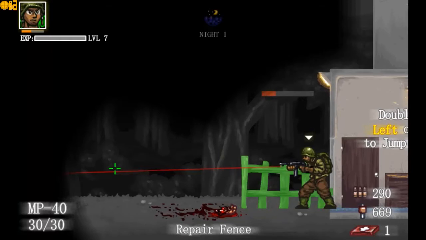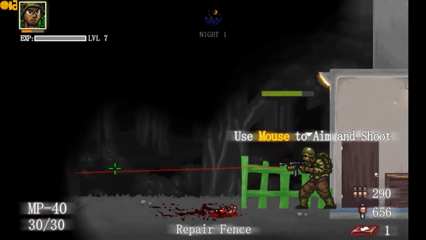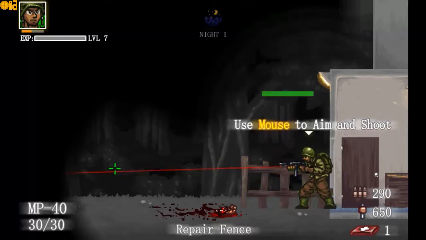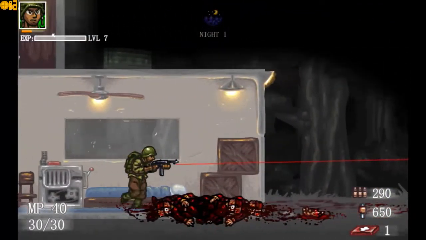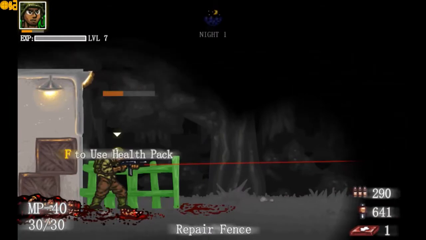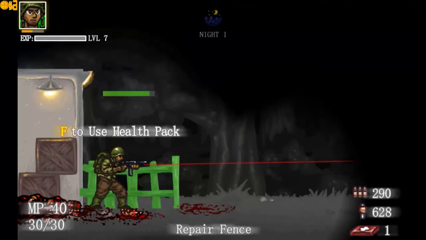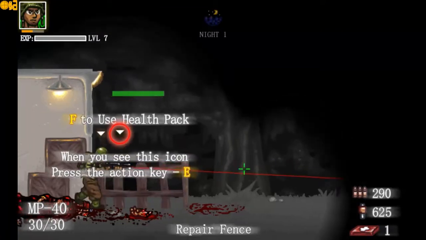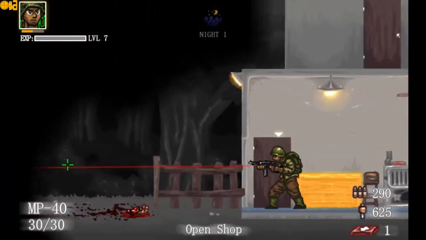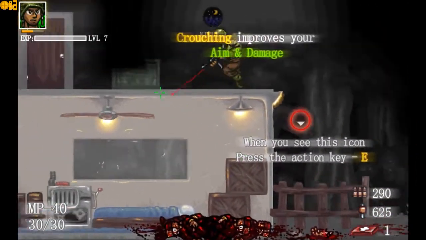Repair these vents real quick, which unfortunately does take scrap metal. You can notice on top of my health bar, we can use these first aid kits, which is a hotkey of F, to use them, or they do regenerate very slowly, which is always nice. Go upstairs and maybe play the Soviet or whatever.